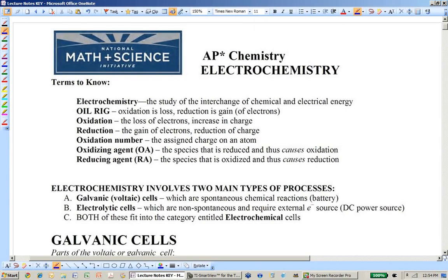So oxidation itself, we have a little oil rig acronym that helps us remember what's going on with oxidation and reduction. So oxidation is loss, O-I-L, and reduction is gain, R-I-G. I think it's an appropriate acronym, being that I am from Texas. There are many other ones. There's Leo goes grr, and in South Texas they often use the word ole, where a lot of the folks down there are native Spanish speakers. I wish I were. And it even looks like an electron there with the accent on the E being like the minus sign on an electron, but it's oxidation, loss of electrons.